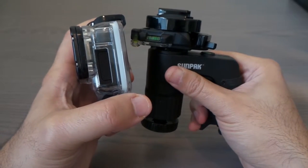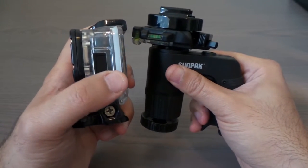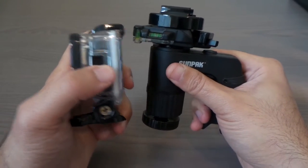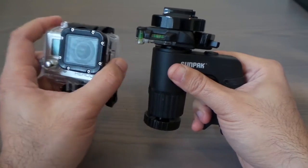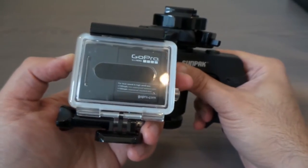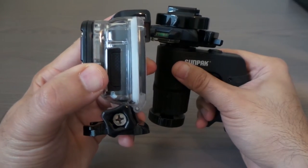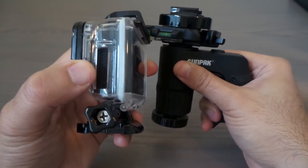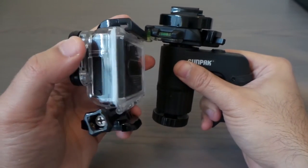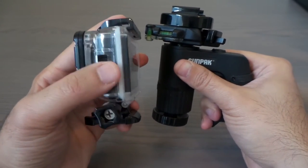You can put your charger cable in here and use a portable battery backup — I just put it in there and take it with me so I can still charge the camera on the road without removing it. If I drop the camera it's still protected, and I can charge it anywhere as long as there's no rain or water involved.